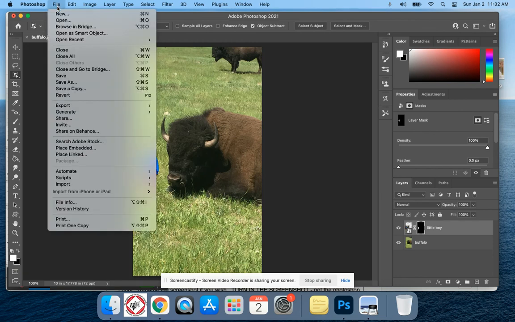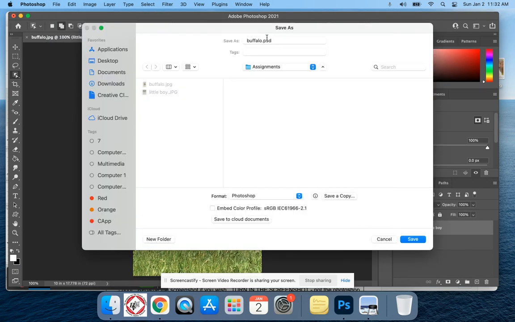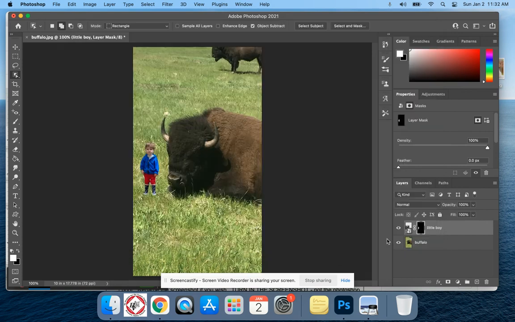Now, you're going to want to save this as a Photoshop file. Okay. That's the PSD file. Call it whatever you want. Save it wherever you want. This you will not turn in. I'm going to cancel mine. You go ahead and save yours. By saving it as a Photoshop file, you preserve these layers so that you can come back later, open it up, and let's say you wanted to add another layer in there or something else. So it would allow you to keep all those layers in there.